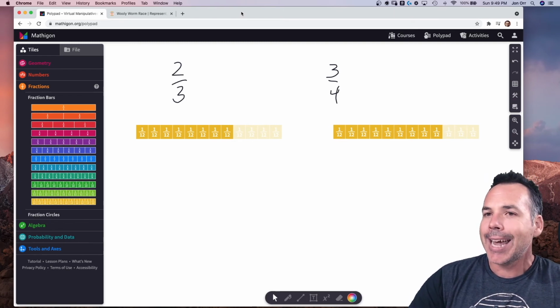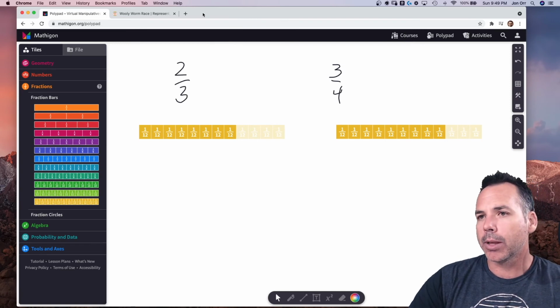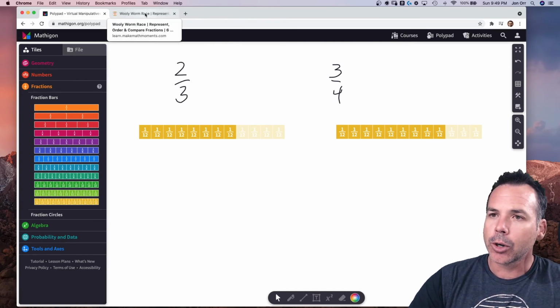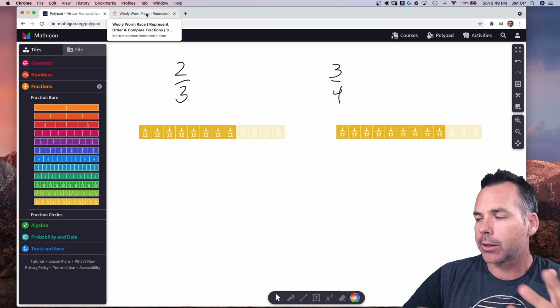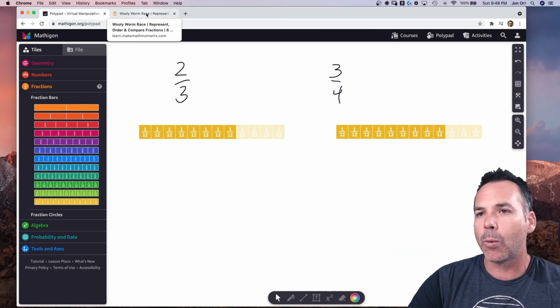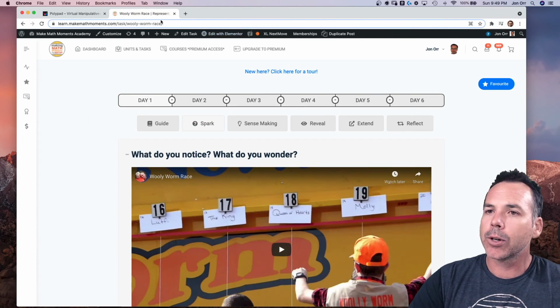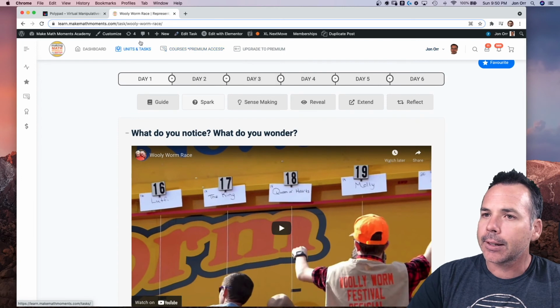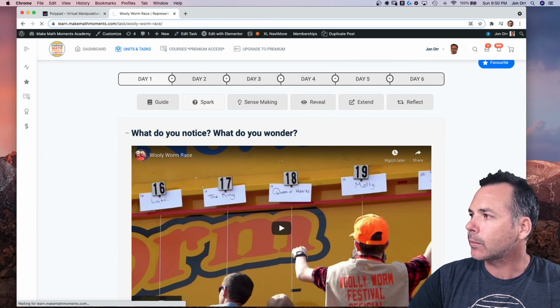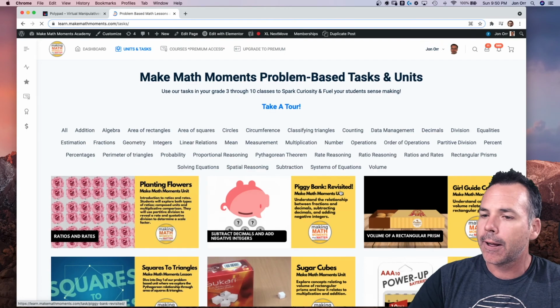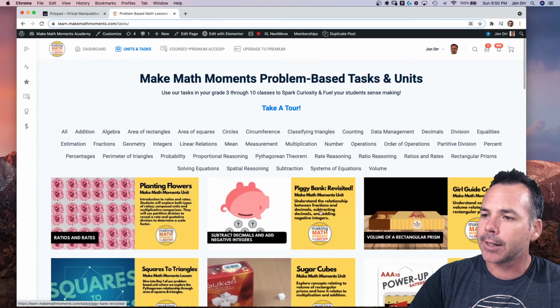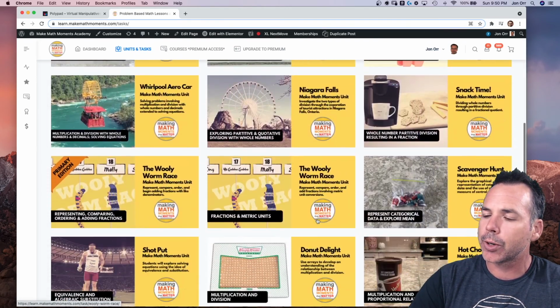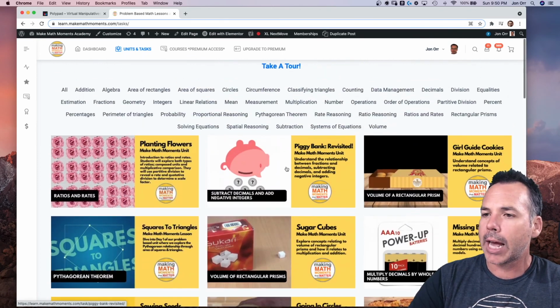Now, if you're looking for a task here or a lesson that can help you with some of the ordering of fractions, because we would encourage that these ideas and these strategies and this practice come out while we're working with tasks, head on over to makemathmoments.com/tasks. And on our tasks page, let me go show you here the tasks page. Here we go, units and tasks. Let me just quickly show you here. Tasks page, we have tons of tasks here ready for you to use, free. Teacher guides are for Academy members.